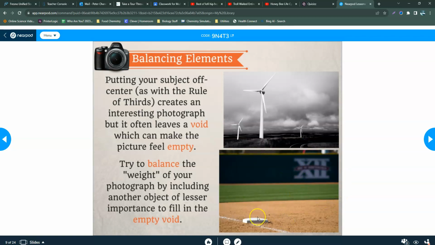It's elements. Here with the third base, if that graphic, even though it's blurry, was not there, it would be just a blank wall with grass and dirt, and there wouldn't be much of an interest to the right of the picture. So that graphic helps balance the picture with the actual third base on the field.